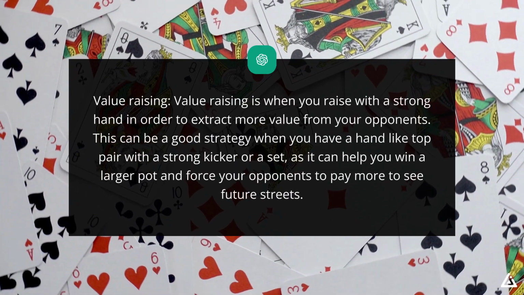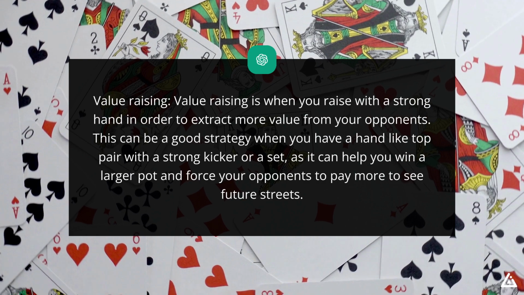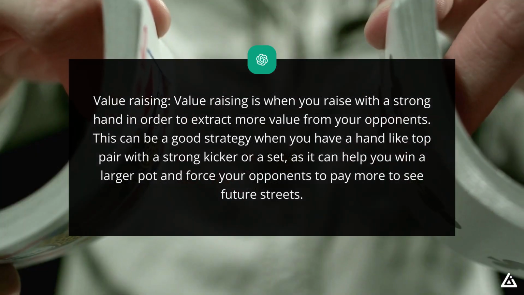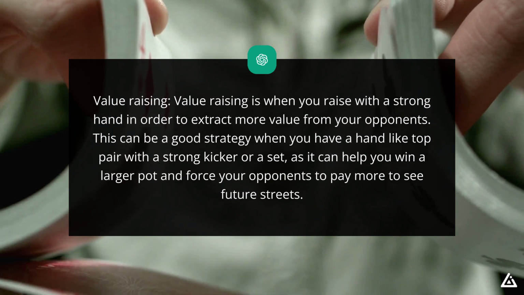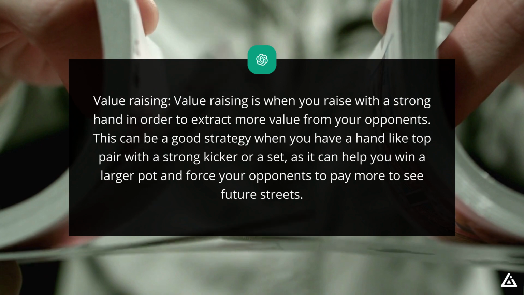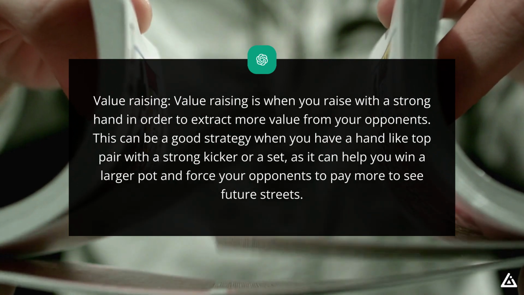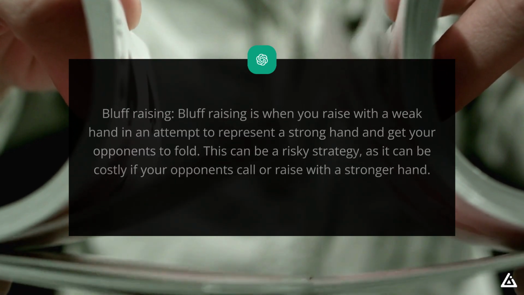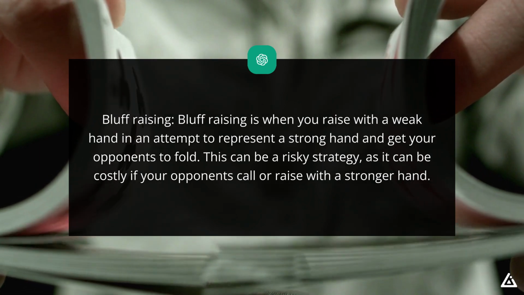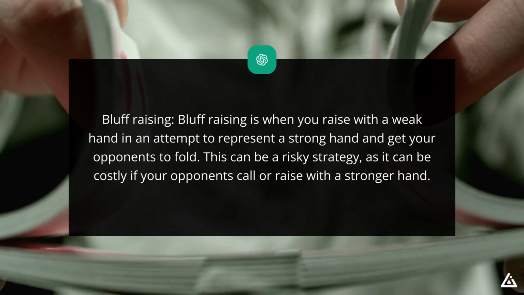Value raising. Value raising is when you raise with a strong hand in order to extract more value from your opponents. This can be a good strategy when you have a hand like top pair with a strong kicker or a set, as it can help you win a larger pot and force your opponents to pay more to see future streets. Bluff raising. Bluff raising is when you raise with a weak hand in an attempt to represent a strong hand and get your opponents to fold.